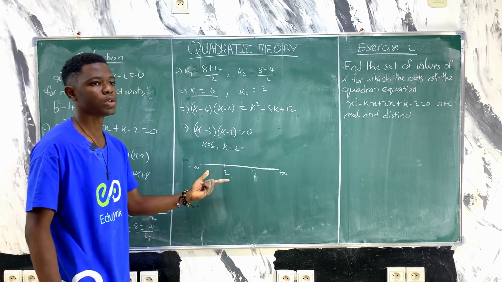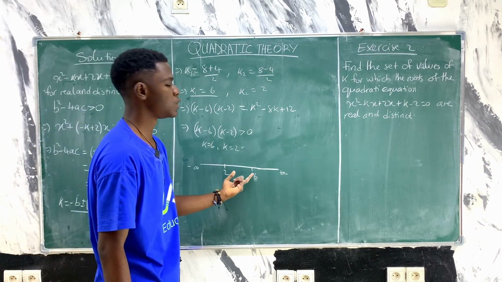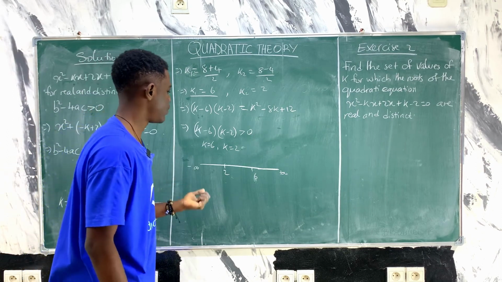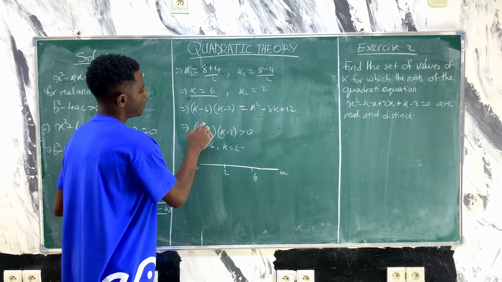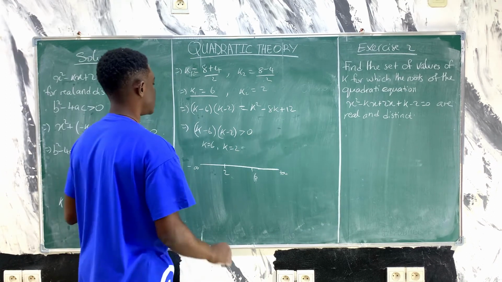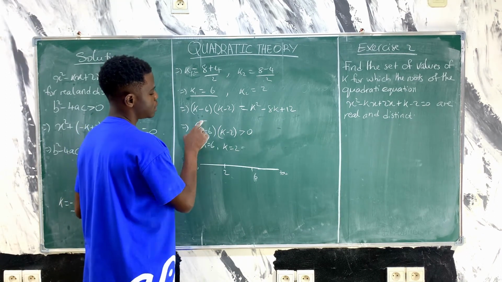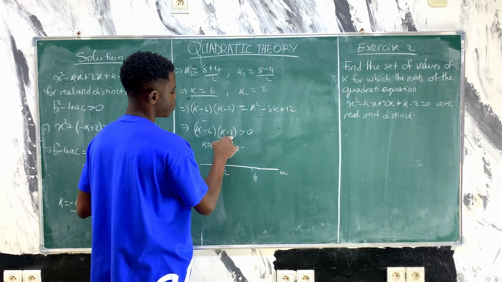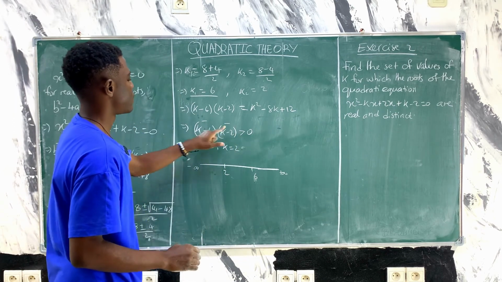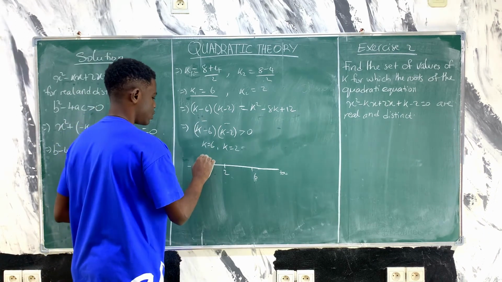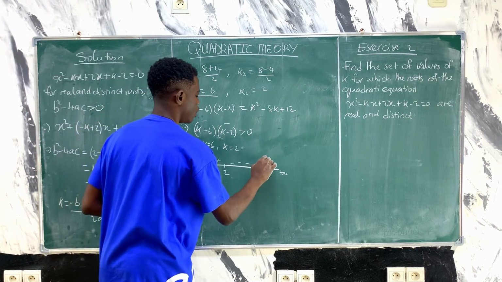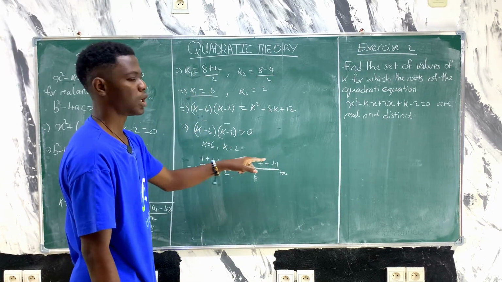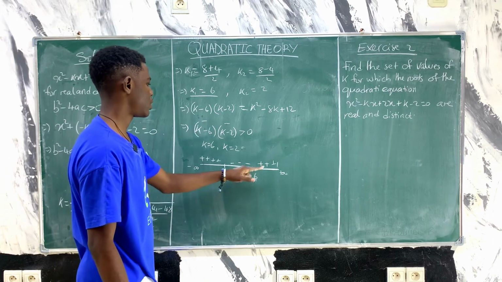Well, we did this topic already in inequalities. For you to know how to do these inequalities, you can go to the topic of inequalities and see how it is done. So if I choose 0, I'll substitute 0 here and see the sign that it gives me. 0 minus 6 is minus 6, that's a negative answer. I just need the sign. 0 minus 2 is minus 2. Minus times minus will give me a plus. So all the answers here are minus and all the answers here are plus. If I have minus here, I'll put plus on this side and plus on that side. So I have plus, minus, and plus.